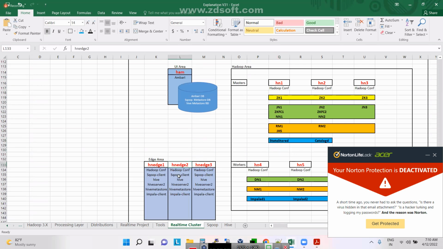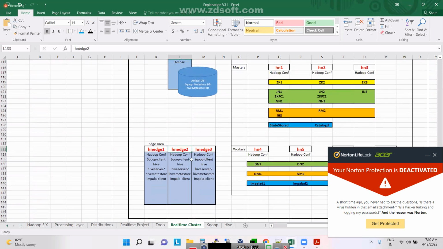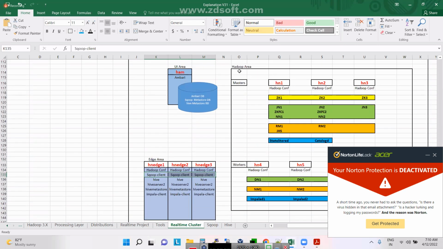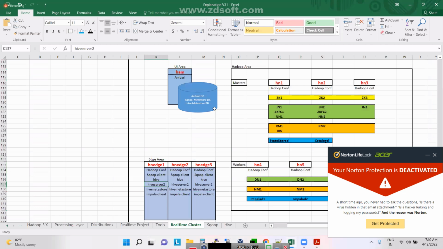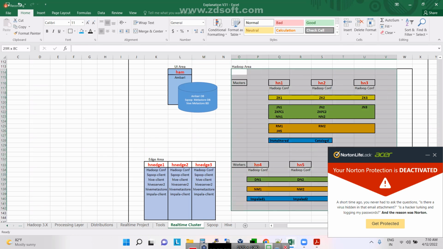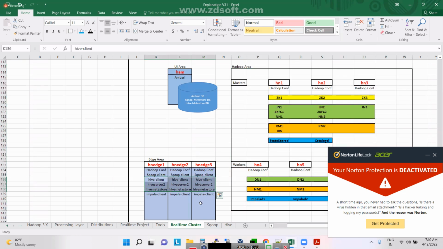Okay, so here we installed Sqoop. Did we install Sqoop in the Hadoop area? No. Did we install Hive in the Hadoop area? No, sir. Hive Server 2? No. Hive means a Hive client. Hive Metastore? No. So any Hive services are installed on the Edge node only.